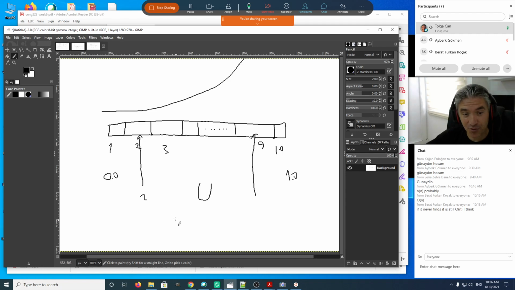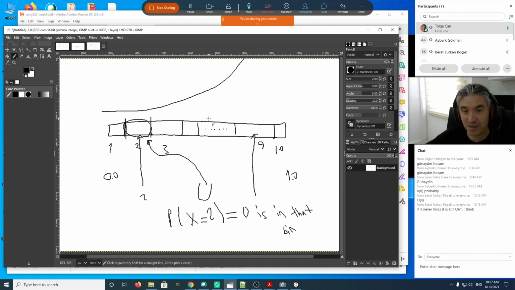And if you look at the probability to get a 2, it will be the same as this area, whatever this interval is. The probability that the uniform number is going to fall in this region is going to be equal to the probability that u is in that bin. Okay, so this is what we can do to generate these random numbers.